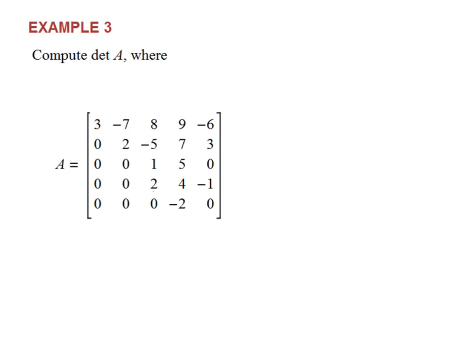That is going to be really helpful in this example, because what we come across is a 5 by 5 matrix that we have to find the determinant of. And if we expanded this along row 1, say, we would have 3 times this submatrix that I'm circling here, minus -7 times this submatrix, plus 8 times that submatrix, minus 9 times that submatrix. It would be pretty intense.